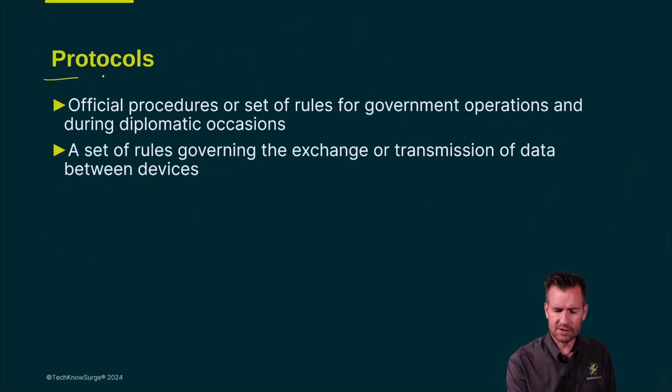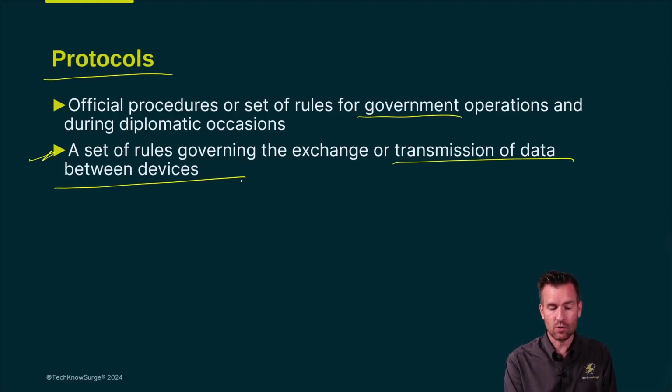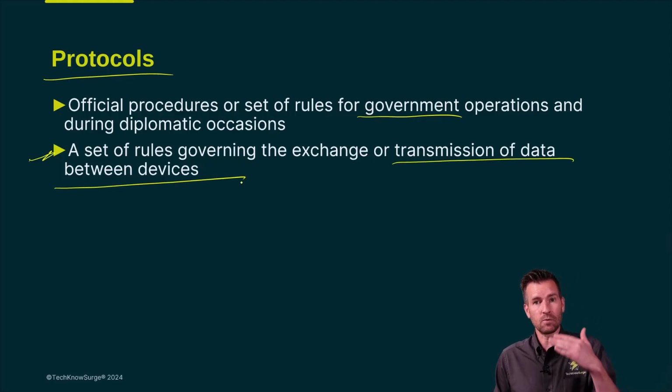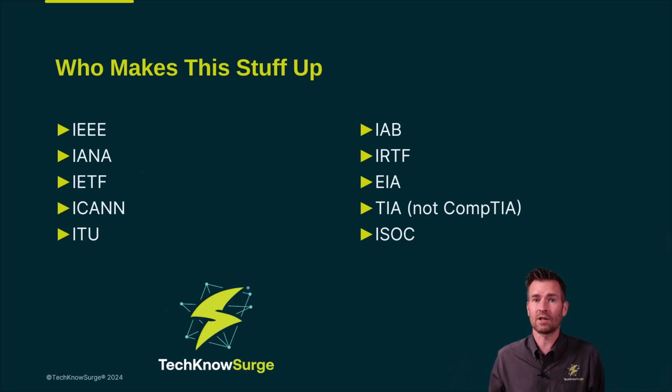Originally, protocol was used to describe how governments would talk and communicate with each other. However, we have adapted that now to exchange amongst computing devices. And so how do we transmit data between devices? The set of rules that govern that. There are a lot of different agencies out there that create protocols, these sets of rules. In fact, you could create your own protocol. Probably wouldn't be an efficient use of your time because there are already great protocols out there. But you could create your own set of protocols.